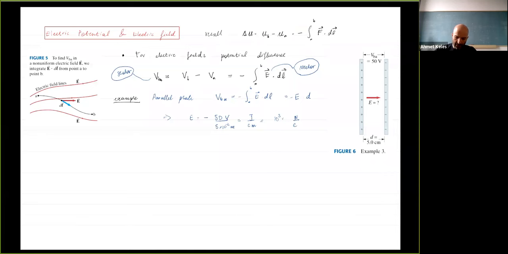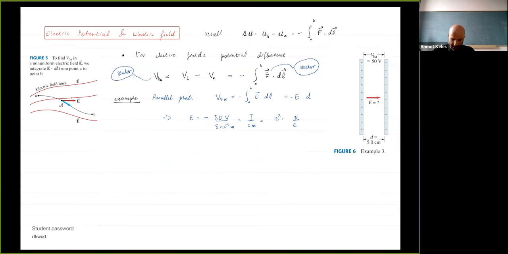The nice thing about this form is the following. The electric potential is a number, a scalar. But you remember the electric field was a vector. So you take that vector and another vector along your path, take the dot product, and sum over all little pieces, and you get a scalar. By now, I think we know it's easier to work with scalars than vectors because we don't have to deal with single components. So I think we'll see that will make our job much easier. So here is an example.